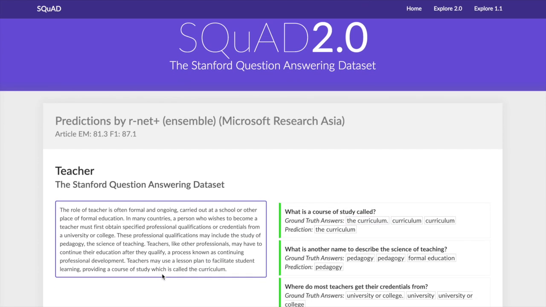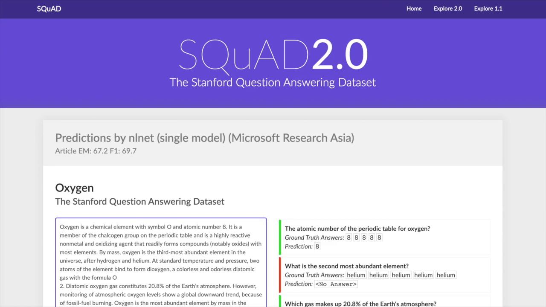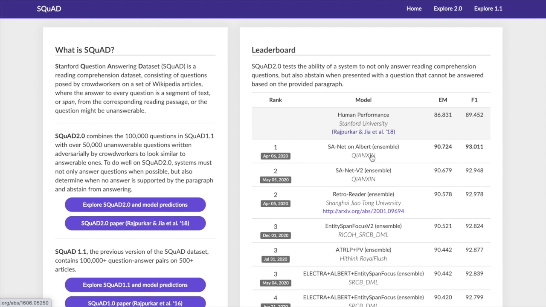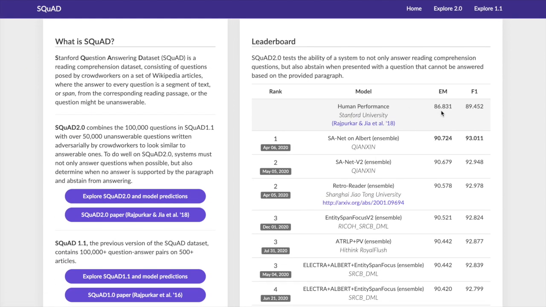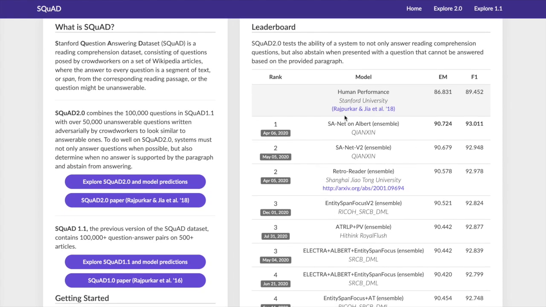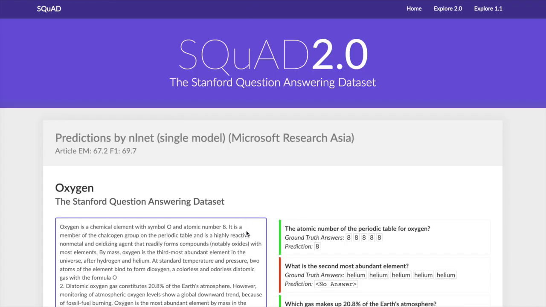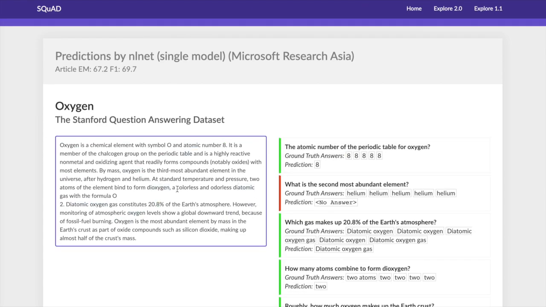This is the extractive question answering task, where you classify the answer within the given input context, compared to abstractive question answering, where the model would generate an answer rather than classifying where the answer is in a given input. As you see from the SQuAD leaderboard, human performance is about 87 and 89, and now these deep neural network systems are able to perform better than humans at this task of classifying answers within these paragraphs.